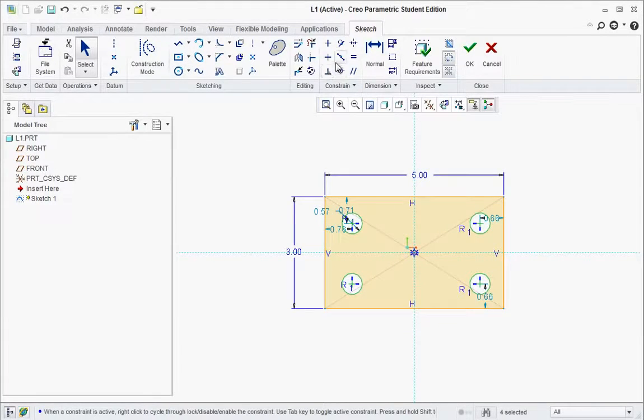Now if you didn't get those all with the little R's in there for radius meaning equal, you could use the equal symbol up here. You could click on that and select all of them and hit enter, and then it will actually apply that to those. But in this case, we're looking pretty good. So I'm going to go ahead and drag these dimensions out. Remember, lay them out like you're laying out a print. It should look all nice and even.